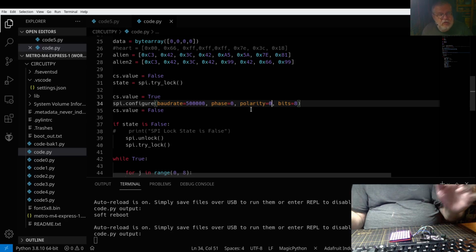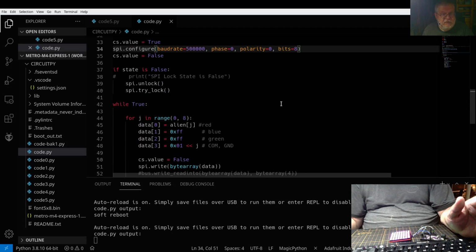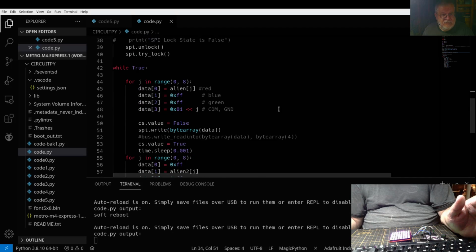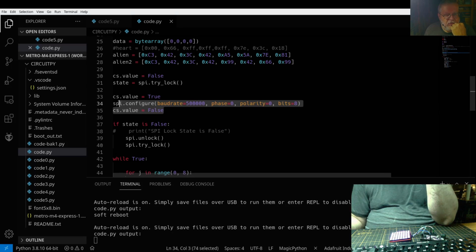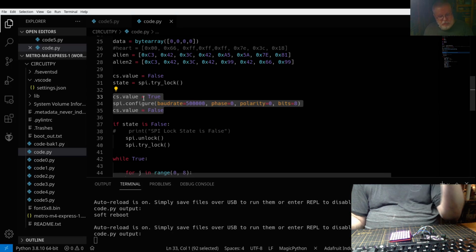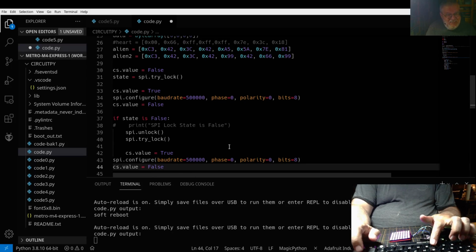Kind of screwed up, though. Doesn't look like the alien on the thing. Now, I wonder if I have to do this below this. Just a sec. I might have to move this block. Control C. We might have to go here.